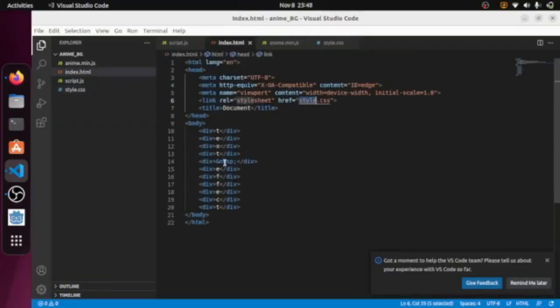So now I'm going to animate them. So I'm going to say script source anime.min.js. I'm going to add another script, actually it's not going to have a source, I'm just going to put the script inside the HTML.